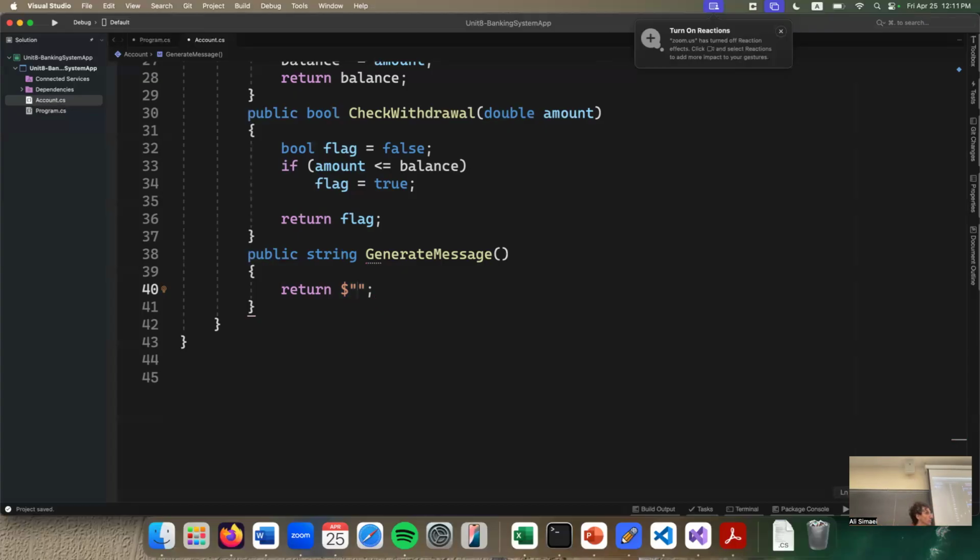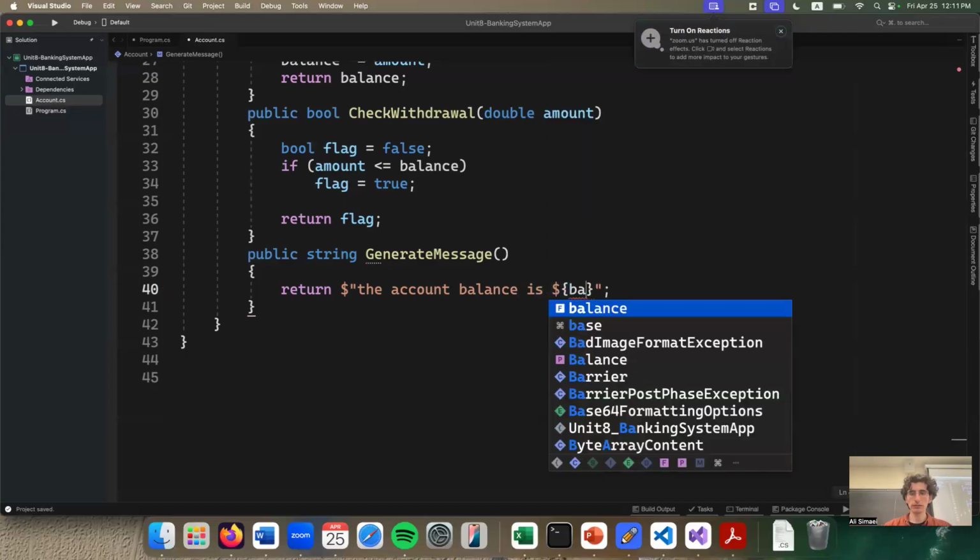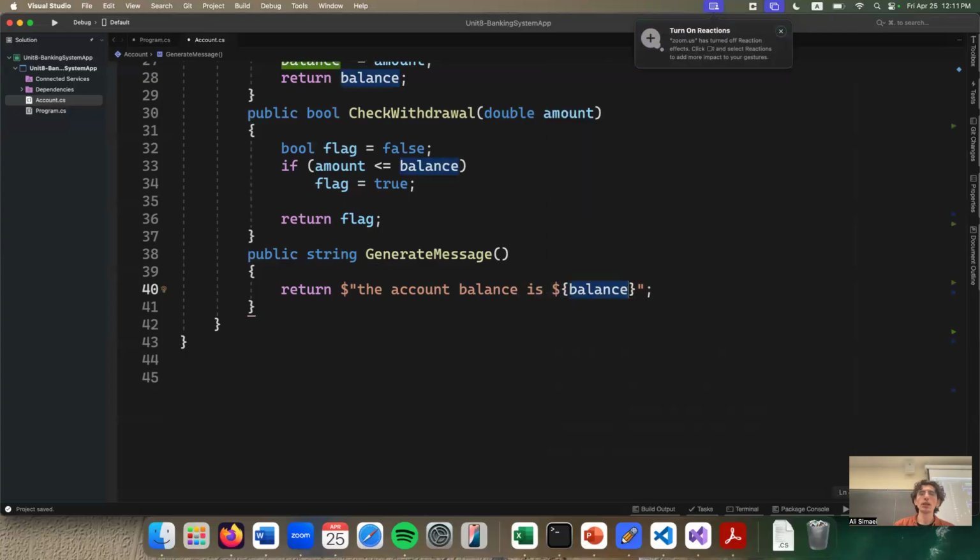If you want to create multiple messages, the transaction was successful, or let's say we are going to use this one to say the account, okay, the account balance is balance. So if you call this method, it will create this message with the current account balance and then return that message.